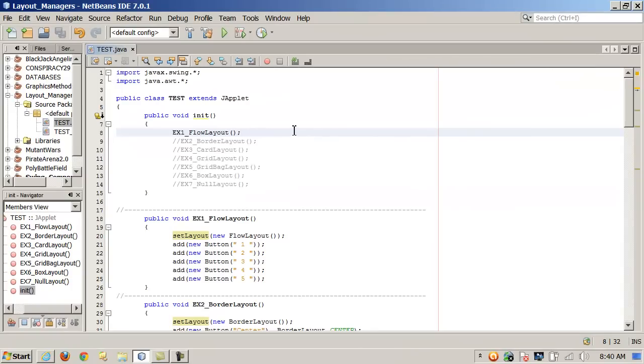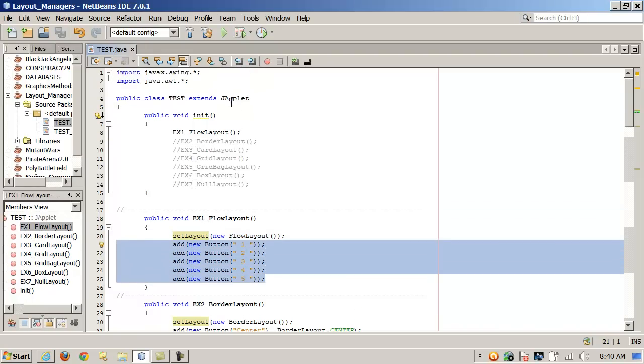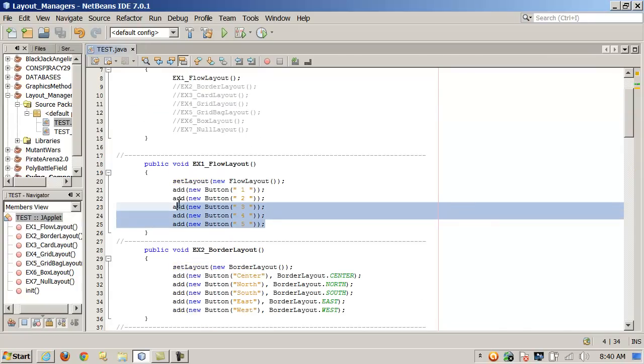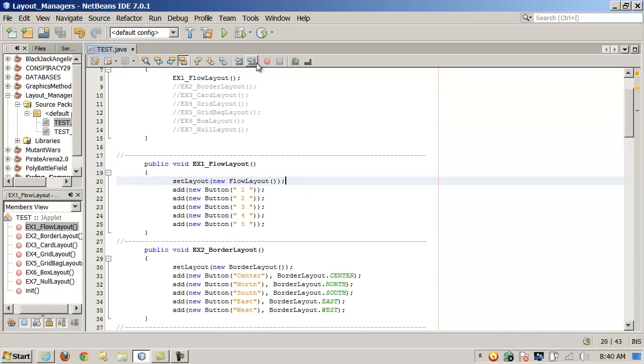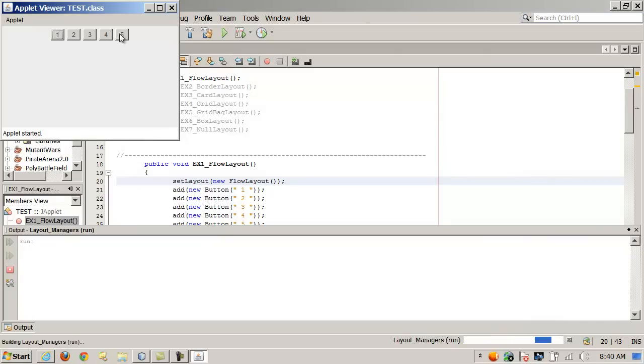Here in this example program, the very first function we're going to call is example1 FlowLayout to demonstrate the use of FlowLayout. We're just going to call the method setLayout, and as a parameter we're going to instantiate a new FlowLayout object. Then we're going to add 5 components to our JApplet, and it's going to arrange them sort of like word wrap, so we can see how it works. So let's go ahead and test it, and we'll run the application. And you can see it adds our buttons in word wrap fashion, one right after the other.